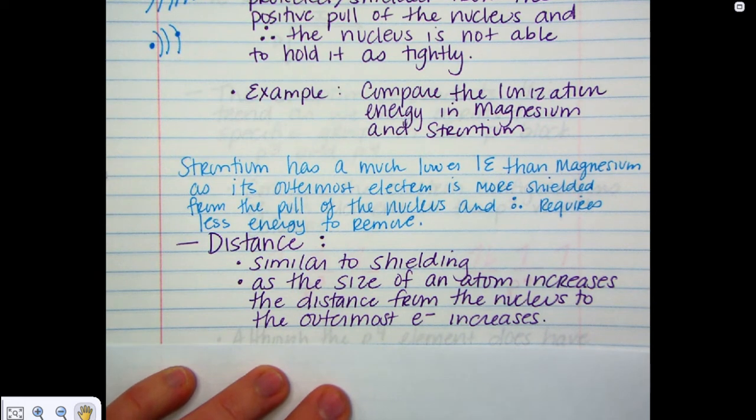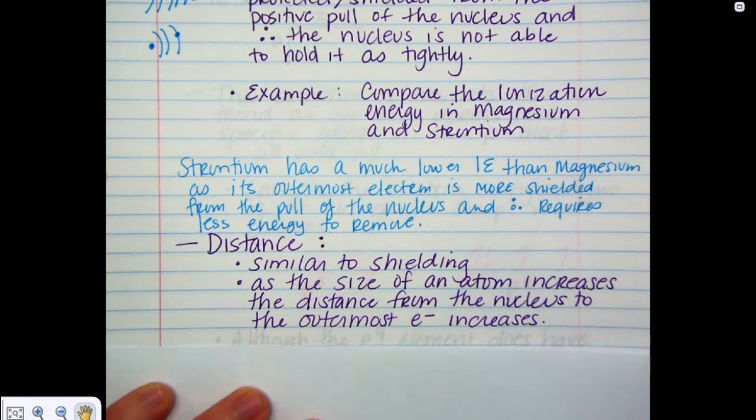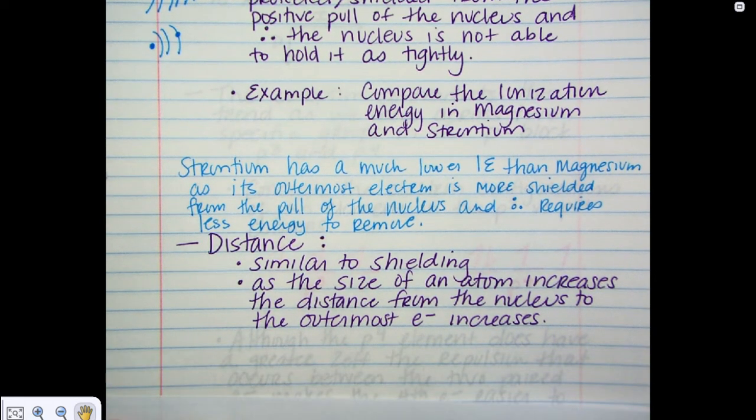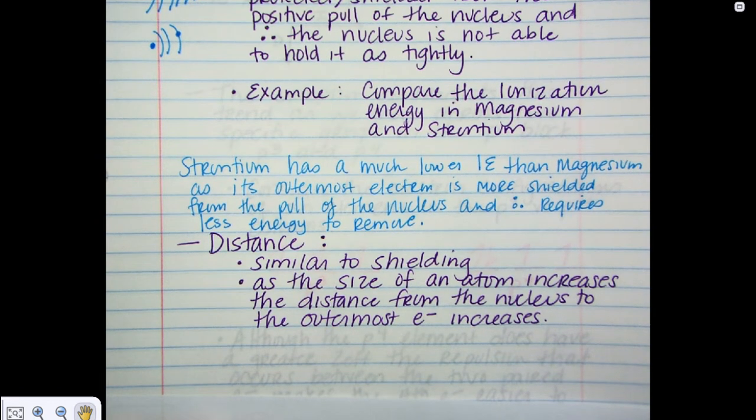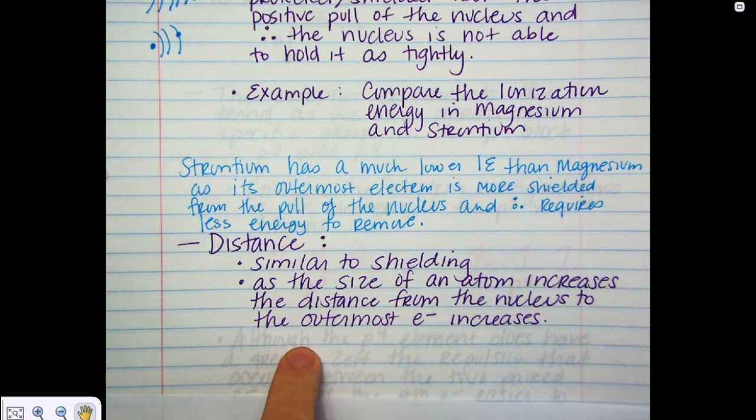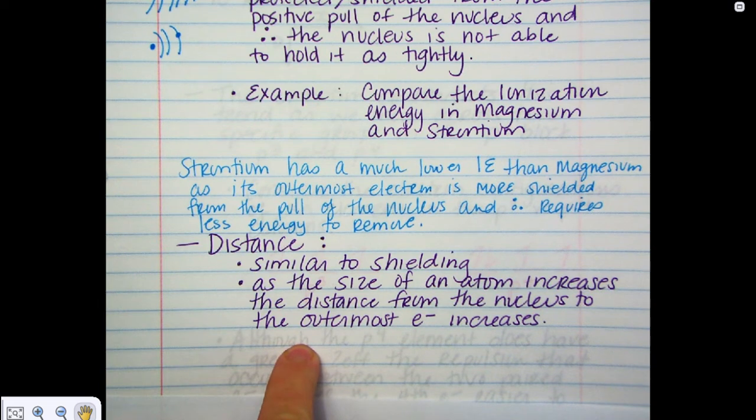Whereas with distance, you're really just talking about, oh, it's bigger or smaller. So I could compare two things and say one's bigger than the other because in barium as opposed to calcium, the outermost electron is further from the nucleus because it's in a 6s versus calcium that's in a 4s. In calcium, the outermost electron is closer to the nucleus, so it's smaller. I would lean on this one the least. I would stick to Zeff and shielding as much as possible.